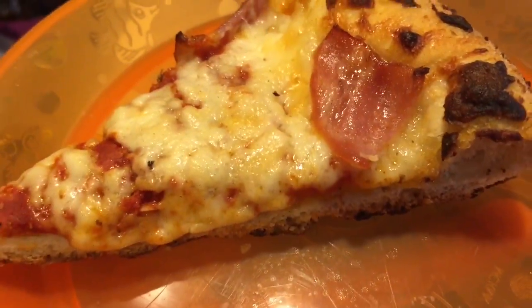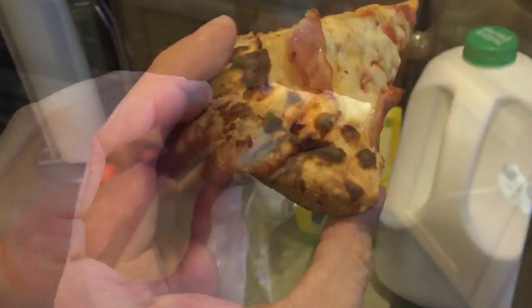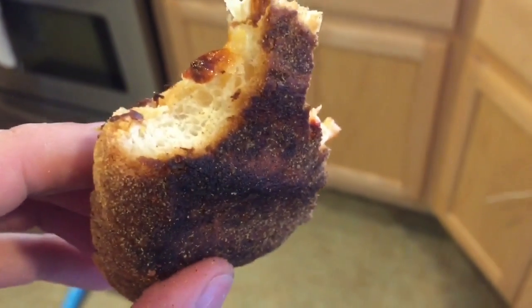Just like this. Then it's ready — pull it out and eat it. You'll be surprised, it'll be soft, doughy, nice and fresh. It's actually my second favorite way to heat up pizza besides doing it on the skillet. There you go. Life hacks — quickest way to heat up the pizza.